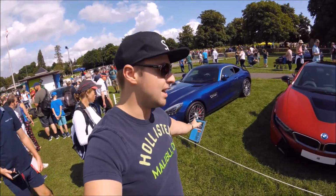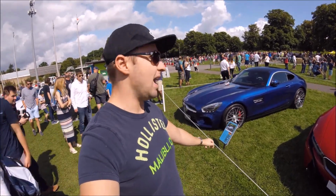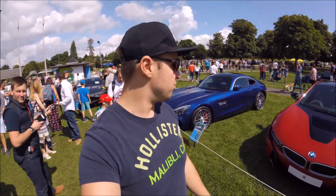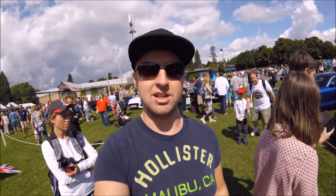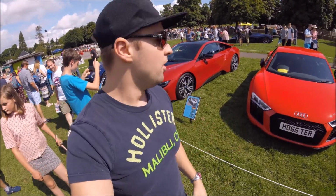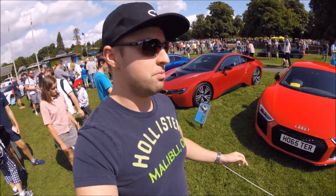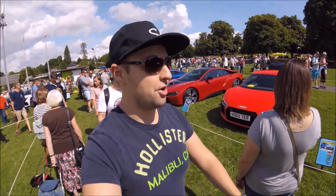Here you have the Mercedes AMG GTS. The GTR is the newer model, however, I wouldn't mind having a bi-turbo V8. Obviously it's rear wheel drive and is kind of a Grand Tourer because of the length of the body and the fact that the engine is longitudinally mounted at the front of the vehicle. R8 V10 here as well, so this isn't the V10 Plus, but it is the new model, based on the same engine and chassis as the Lamborghini Huracan.